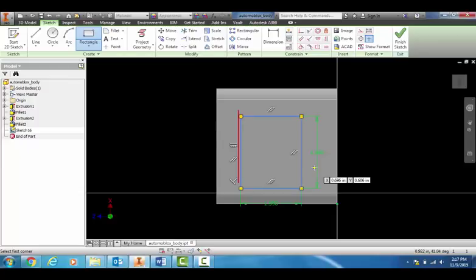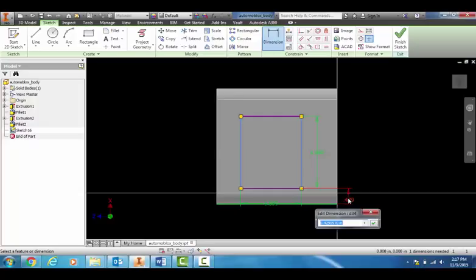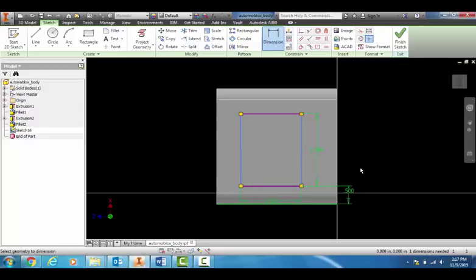So come back to our dimension button. Okay, click here, click there, and it was 0.5 inches from that side. Okay, once again, now we need to dimension this side.